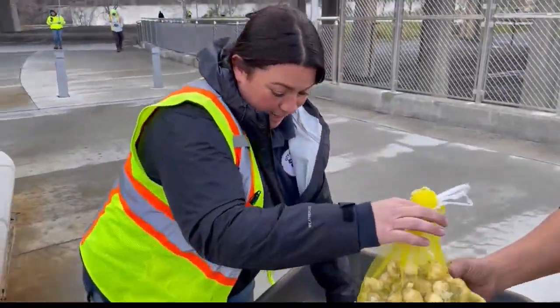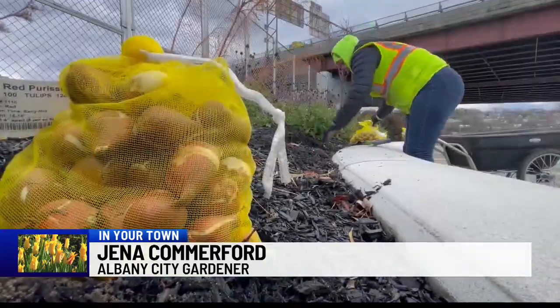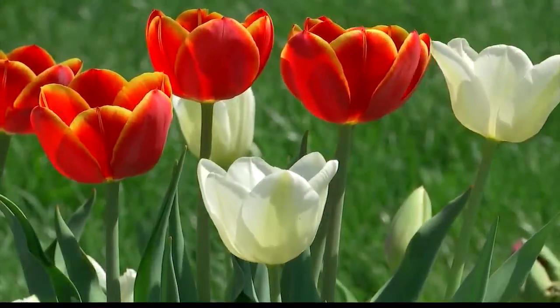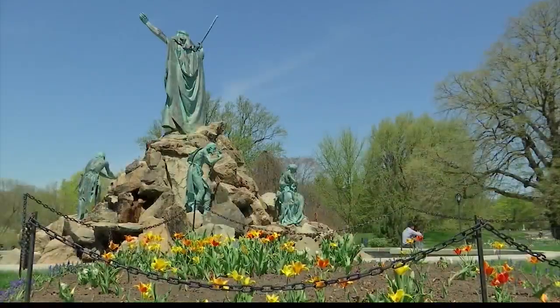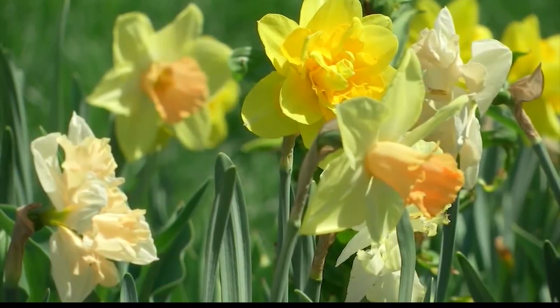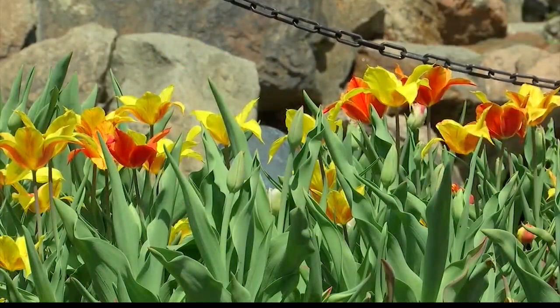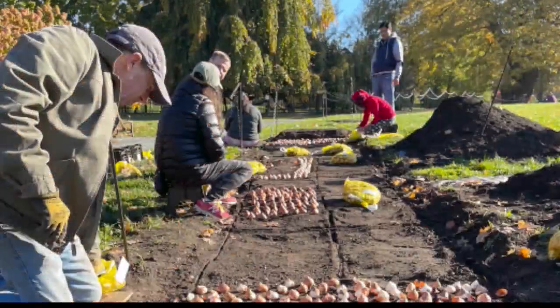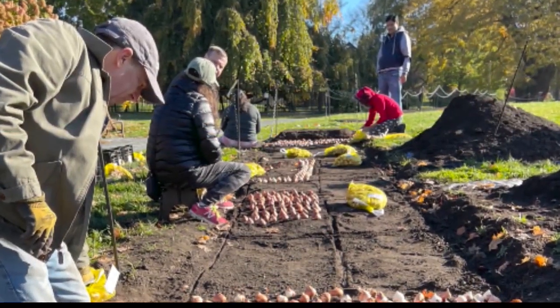The tulips actually go through a whole biochemical process — I won't bore you with the details on that — but they go through a whole process in the winter in order to grow and be the beautiful blooms that we're used to seeing in the spring. Each garden bed is thoughtfully planned out with new varieties, new sizes, and new designs for an event rooted in tradition. We have a lot of beds that would prefer to be seen as an aerial view, from the farmers in the Netherlands to the city staff and volunteers.